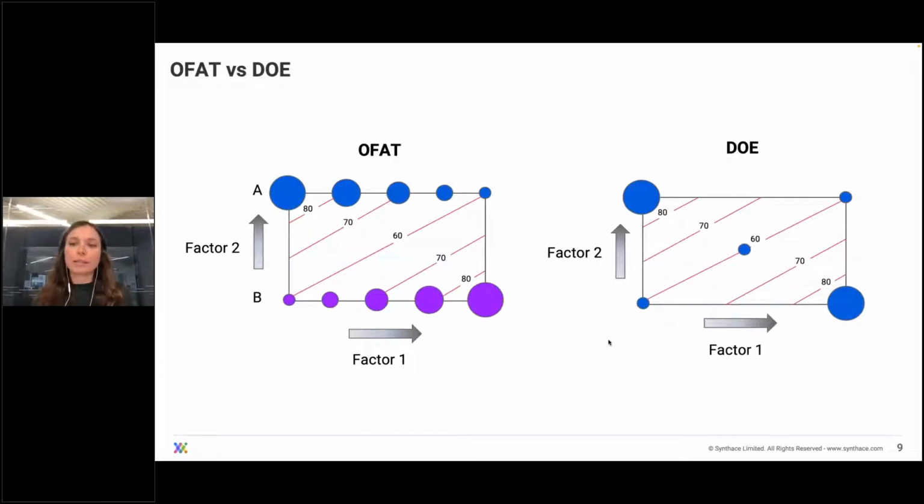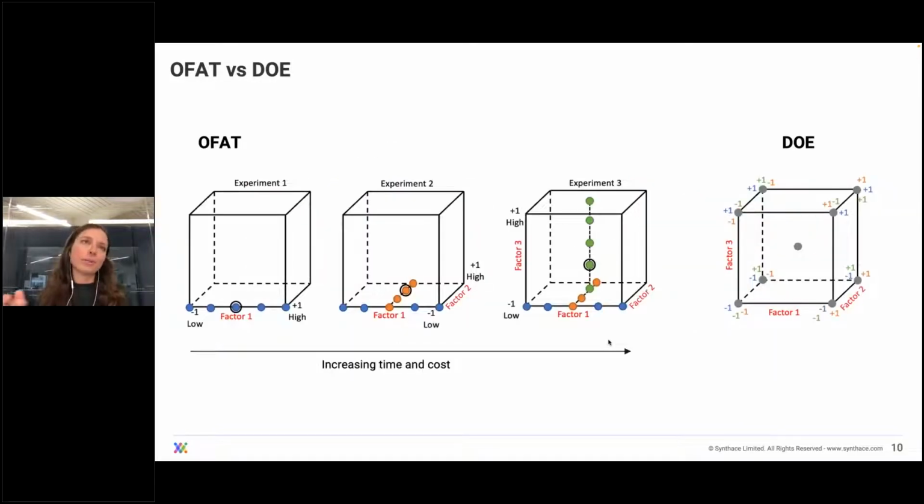And so it goes without saying that having this kind of understanding is key to being able to not only control your process, but also predict any potential outcomes on your key responses if you changed any of the process settings. Here I'm showing pretty much the same thing, but which really nicely highlights the level of effort you need to put in with this OFAT approach, where you're doing more and more experiments, but at the end of it, you're still really none the wiser. Whereas with DOE, with one well-designed experiment, you can already gain so much more knowledge.